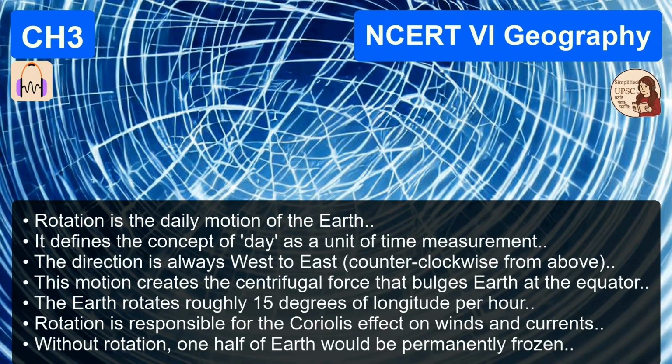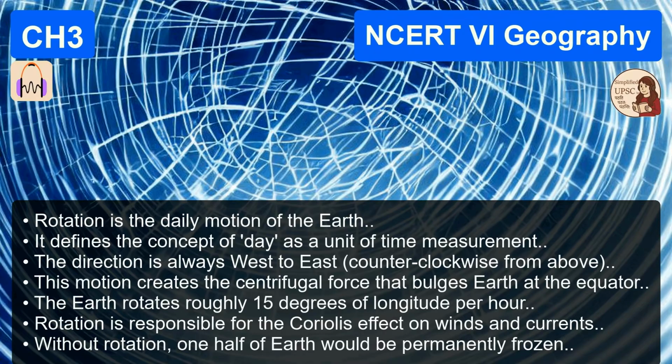Right. Let's start with the spin. Part 1, the spin, rotation. Okay, let's start with the definition. It sounds basic, I know, but let's be precise. Rotation is the movement of the Earth on its axis. The text uses a few analogies here to help us visualize it. It talks about a spinning top, which I think everyone gets. Or a potter's wheel. That steady centering spin that creates a blur. That's a great image for it.